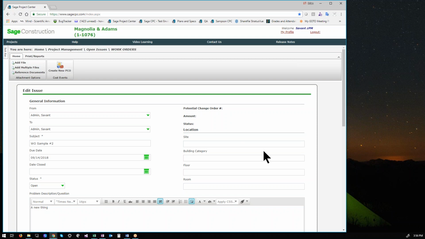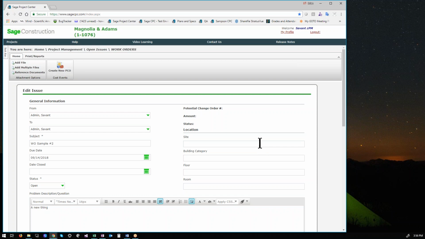So guys, we just want to point out that this screen right here is what will be replacing your Word docs that you're now using for your work orders. What this is going to do is that your PM or you as the super can go in here and create a work order, and the system is going to create numbers for every single work order. That way there's a record in every job of every work order that has come up, okay?